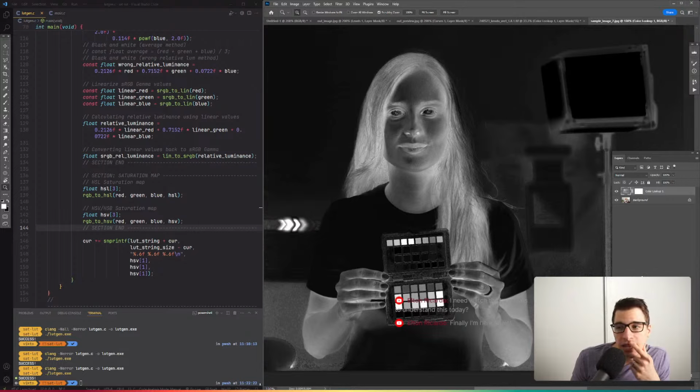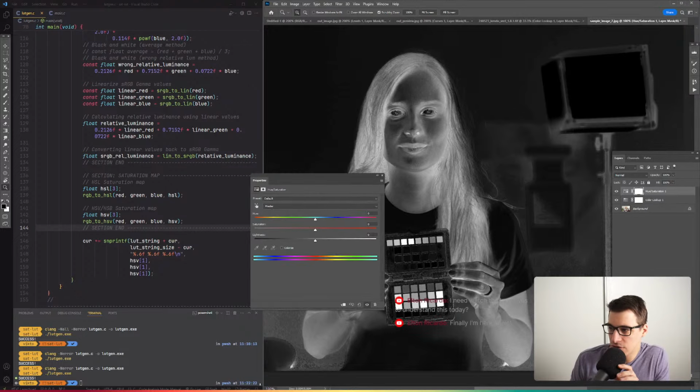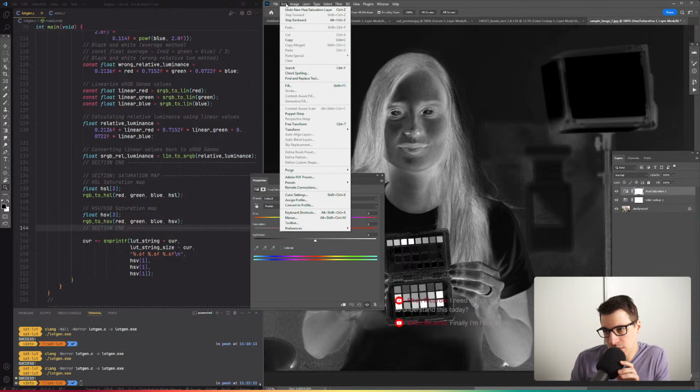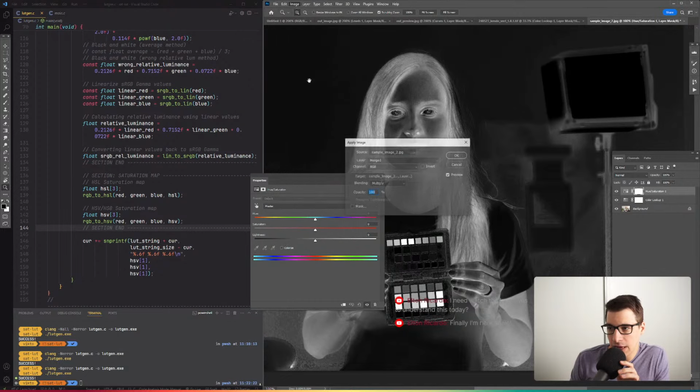Let's say that we want to desaturate the values that are too saturated, right? So we want to desaturate the image, but we want to desaturate the saturated values more. So somewhat of a vibrance, if you will. So if I created a new hue and saturation adjustment layer and I'm on the mask, right? Then if I go into image, apply image, I'm actually going to set this to normal, the blending, but I think it would work on multiply as well.